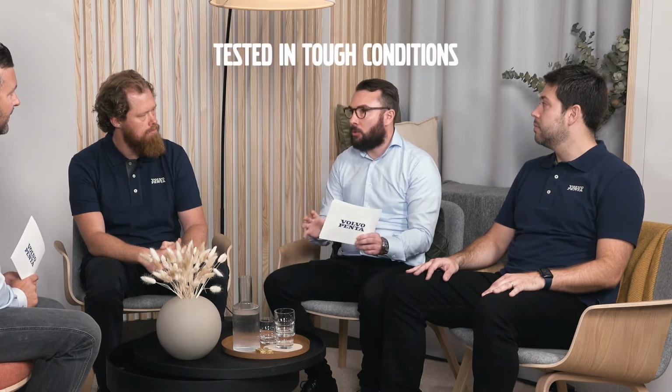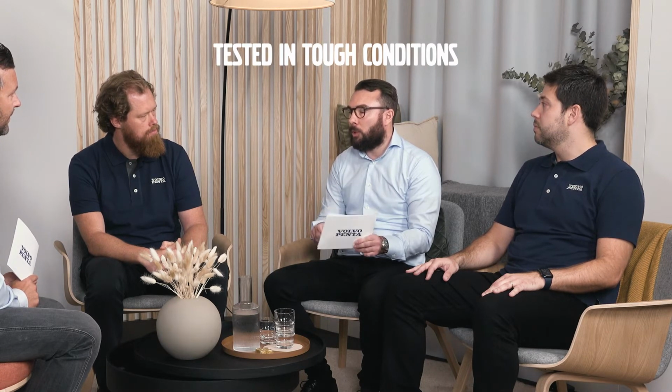Yes, all the Volvo Penta products have undergone hundreds of thousands of testing hours, both in the test cell and also out in the field at our customers. In a wide range of applications, for example, you have the bus application, you have the truck application, you have the genset application, or the marine application. And we test the engines in the toughest conditions, basically down to minus 25 degrees and up to 60 degrees Celsius, in order to make sure that the customers are satisfied with the engines and also that according to the Volvo Penta quality targets, everybody is happy with the engine.